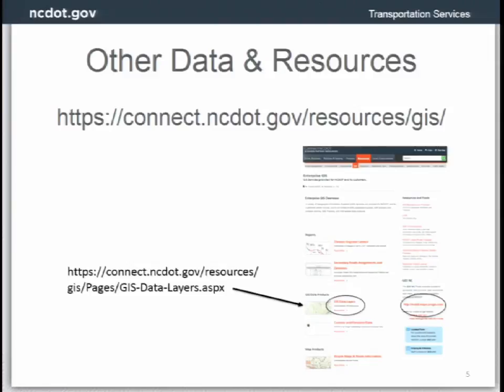If you just want to go in and download a data set from our Connect site, which is the primary web presence, if you will, for NCDOT, you can, on the left, right here, go to our data download page. So all the different data sets, I want the shapefile, I want the geodatabase, I want the metadata, whatever, it's all available right there. You can also access Go and See, which I've obviously just talked about, from that page as well.